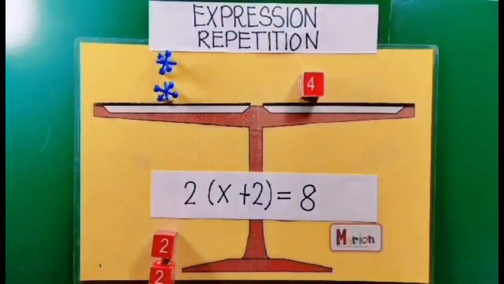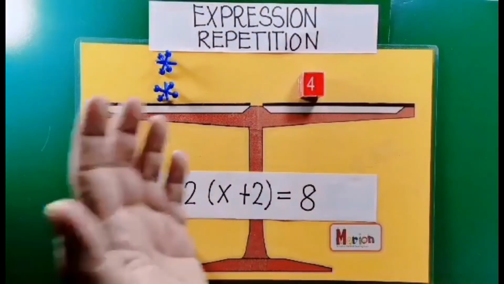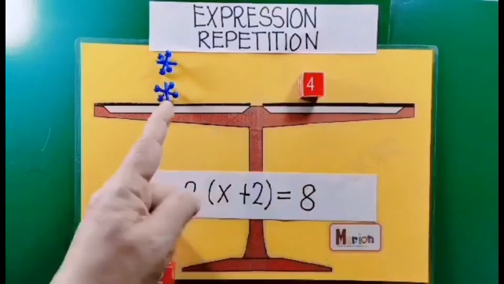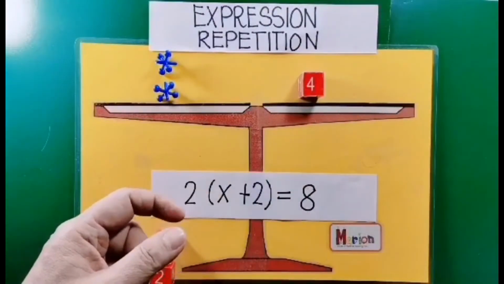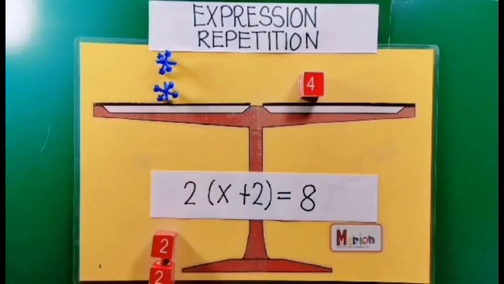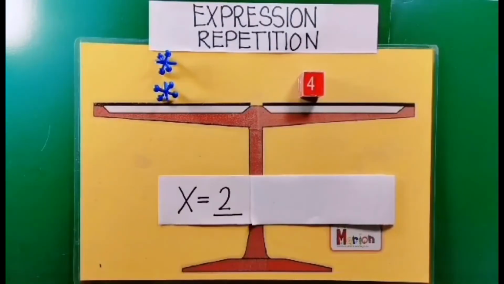All right. So we can't do anything more, because they are all on opposite sides. Now let's divide. 4 divided by the number of jacks bought, which is 2. 4 divided by 2 is 2. Now we have the value of our x, which is 2.